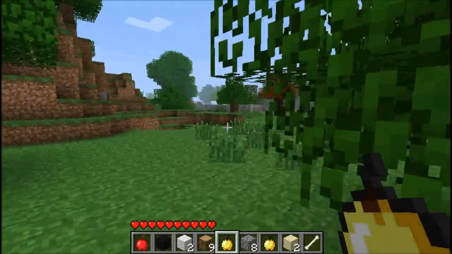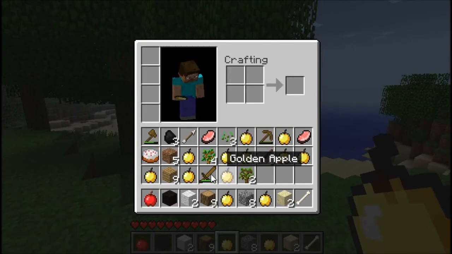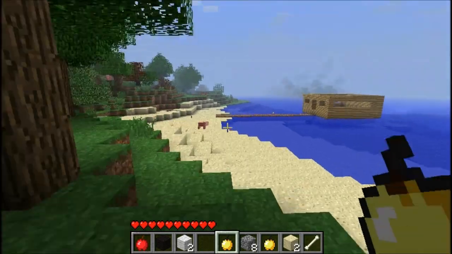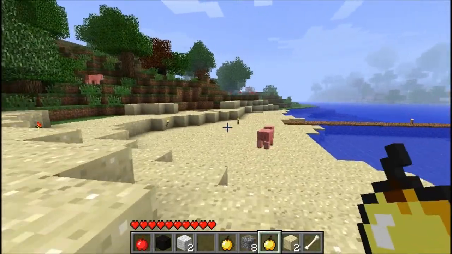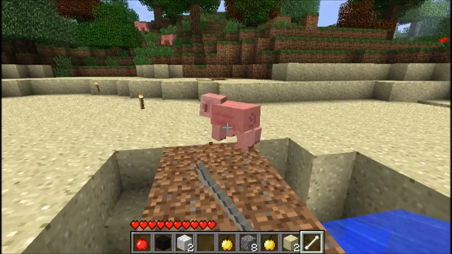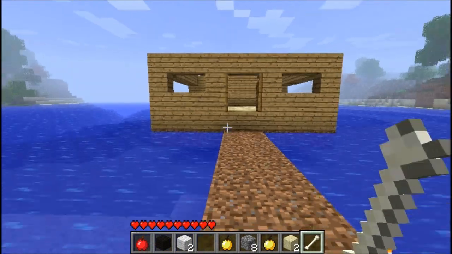I think our house is there. Yes, it is. Actually, I think we got enough wood now to make a roof. Or I might have to get some more, but that doesn't matter for now. Just need to make a farm. ASAP. There's the pig. There's the pig. Yeah! Whee! You got away, pig. Got away.